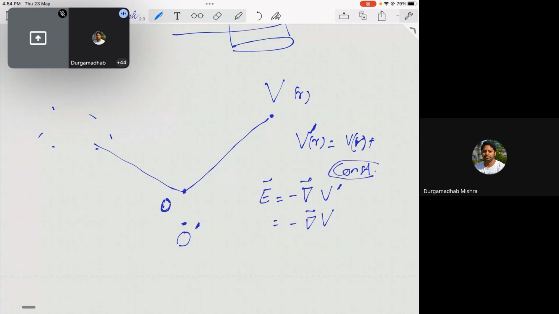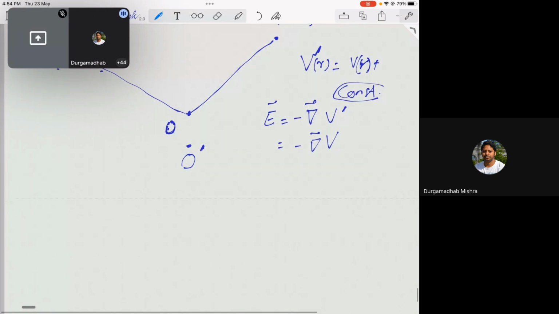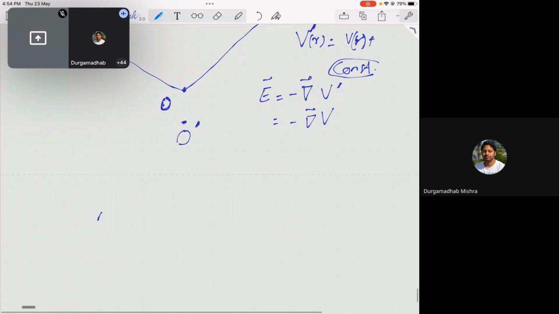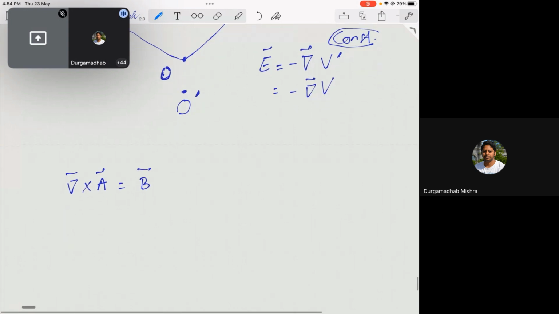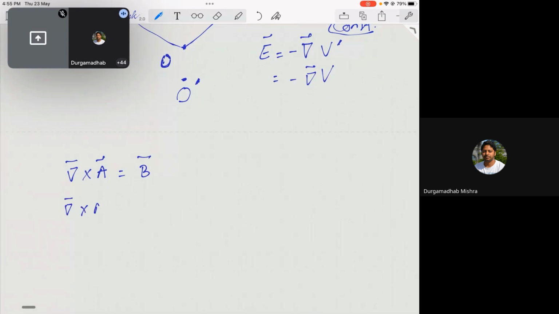This is a similar thing we are talking about here also. We have defined a vector potential A, and if I take the curl of this vector potential, I will get B. But I can take another vector potential which differs by a certain value, and that value is the gradient of some scalar. That will give me the same B also.